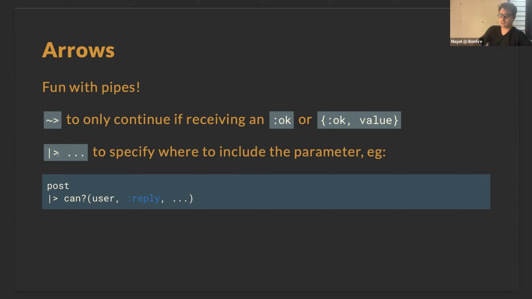But this other one I haven't seen elsewhere, which is with the three dots, being able to specify where you want to pass the result of the previous expression in the pipe. By default in Elixir, it's always the first parameter of the function that receives that. But here you can say, I want it to be the third parameter of the function that receives the post.